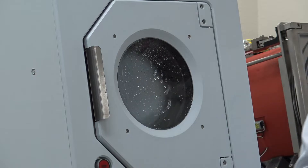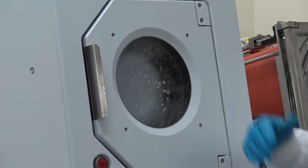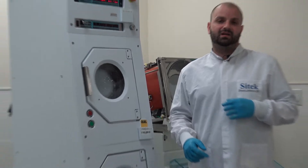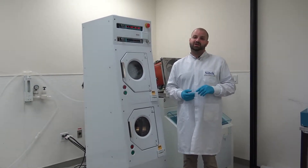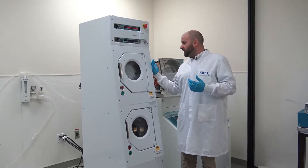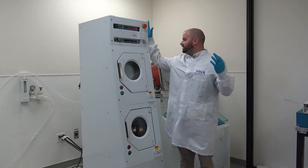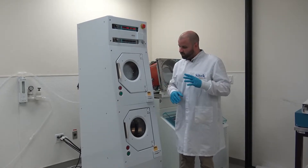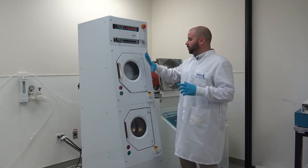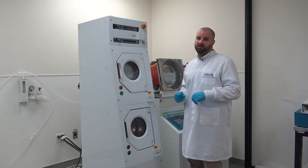Every SRD that comes to SciTech for refurbishment goes through the same extensive refurbishment process. First, we'll take the SRD head assembly and break it down to the component level. From there, we chemically clean and electropolish all metal parts, as well as individually inspect every part for function. If a tool comes in with poly, we will also break down and clean the poly. We did clean the poly enclosure. We didn't do any work on the corrosion for this bottom head here — so we're looking nice and clean here, but there's no work done here. Customer's choice — just want to make sure that's clear in our video.